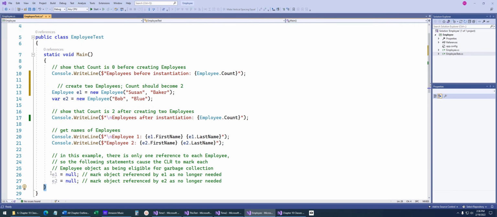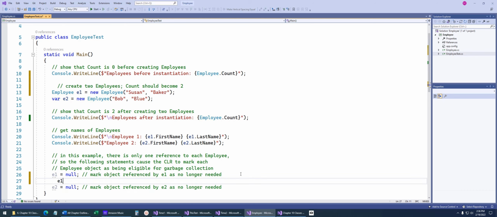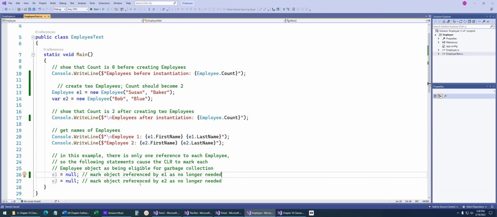Now over here, you can see that when they instantiated these objects, they did end up setting them to null. When you set this to null, it resets it to where it's just an empty object reference. So after this, we could, if we wanted to, say e equals a new Employee class, and it would just generate a whole brand new object in memory. This one would just null out where that pointer was going to, so it would kind of clean up the memory for us. Generally, you don't have to do this because C# is going to do it for you, but again, you can if you want to.